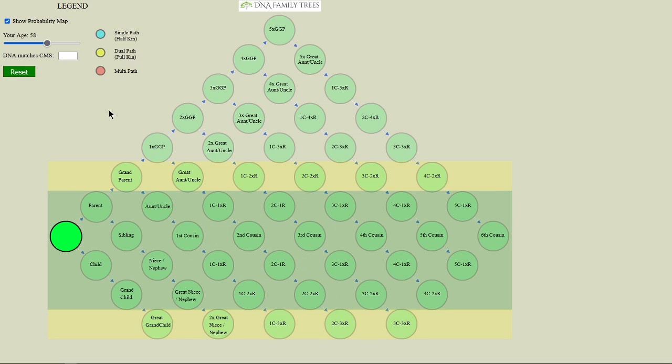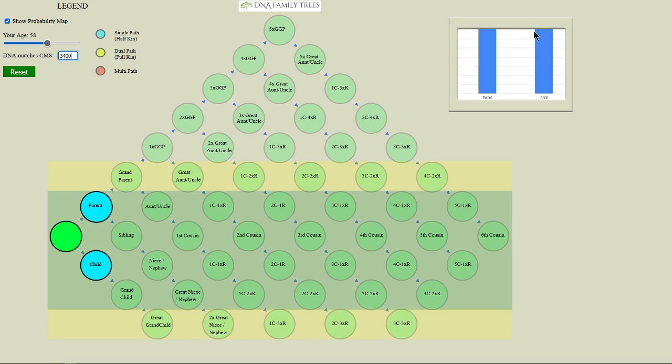Other than that, it's as simple as any other tool. You simply enter the centimorgans. So here we go. We enter 3400, and there's the chart that I was telling you about. So here are the two kinships. You notice these are exactly the same. That's because they're called reciprocal kinships, and that means that if you have a parent, they've had a child, or they wouldn't be a parent. They'd just be people. And a child, if they make a match, has to have a parent, and those are reciprocal. Just like every grandparent has a grandchild, and every grandchild has a grandparent. Every aunt or uncle has a niece or nephew, and vice versa. So these are called reciprocal relationships.